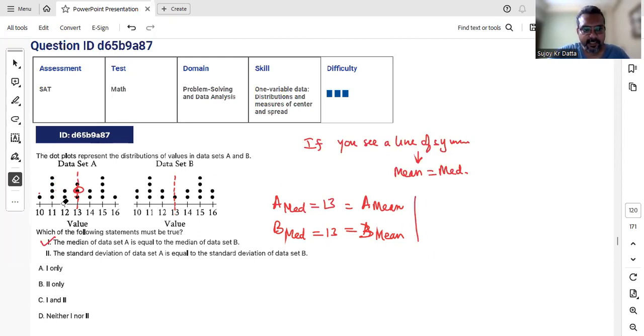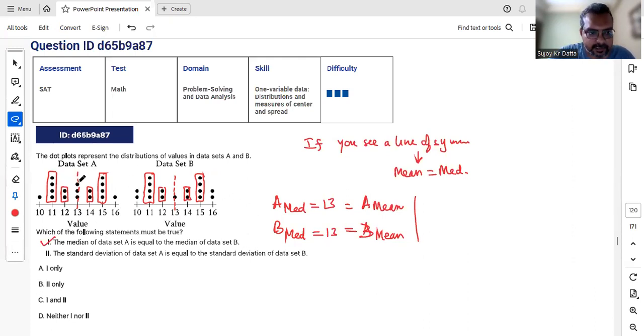Now for the standard deviation. Now that we know that the dotted line itself is the mean, and standard deviation measures how far away you are from the mean, if you compare the two graphs, look, these 4 points are positioned in exactly the same way from the mean. So they would not contribute to any difference in standard deviation. The same thing is valid for these 4, and for these 2 and these 2. They are all identically placed.